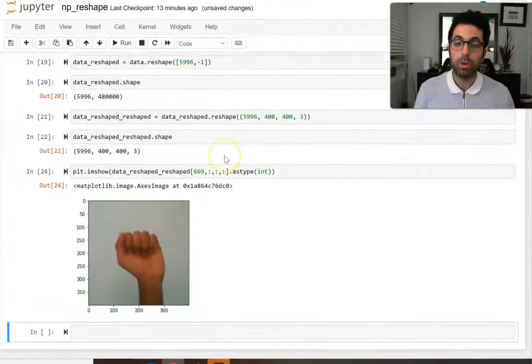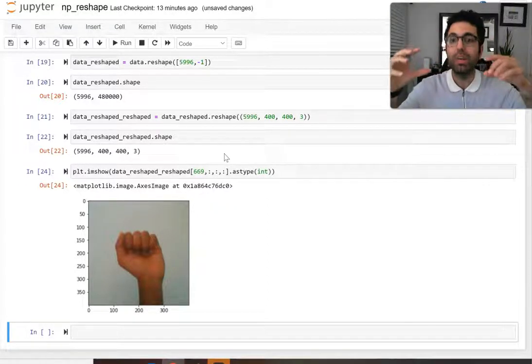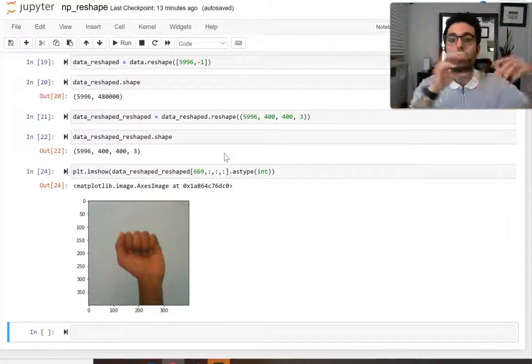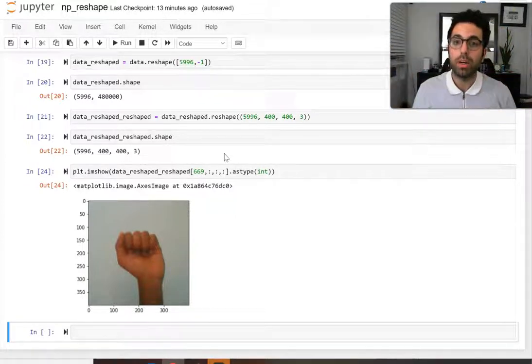So if you have ever needed to pre-process such data for your algorithm, you can see how this can be a game changer. Before, I had to do this separately in code, but this reshape function does all of that instantaneously for you.